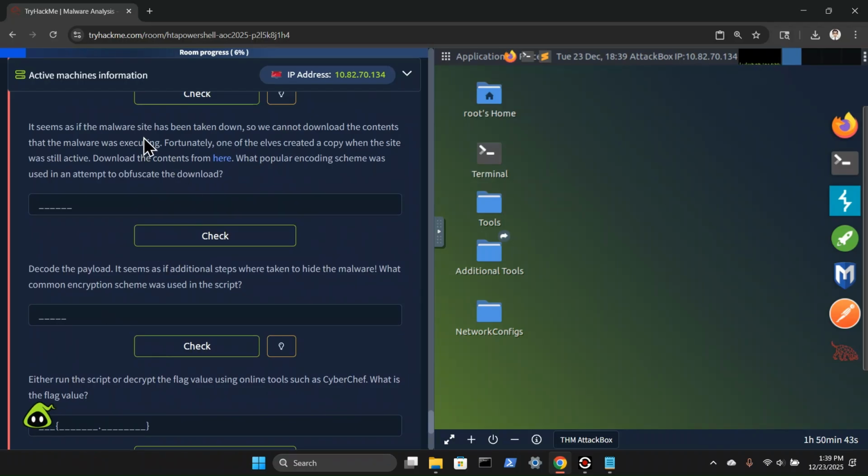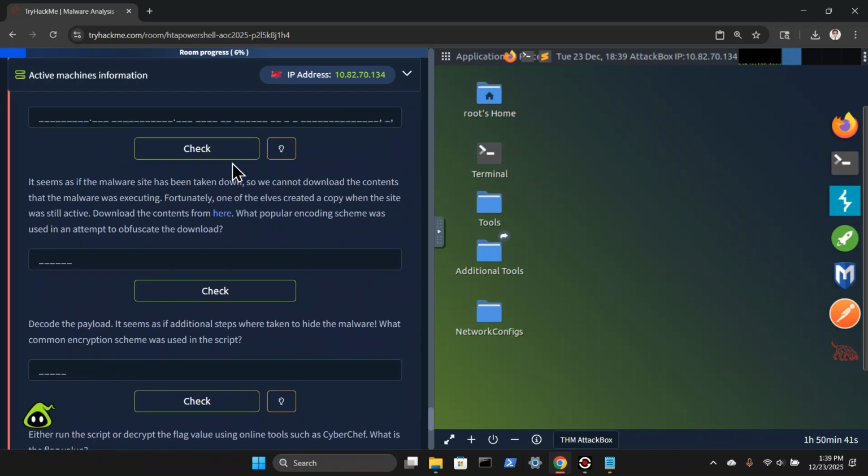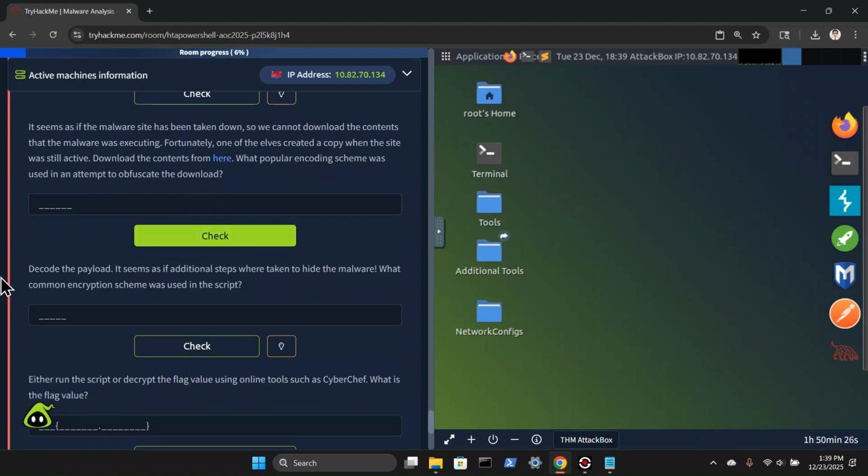It seems as if the malware site has been taken down, so we cannot download the contents that the malware was executing. Fortunately, one of the elves created a copy when the site was still active. Download the contents from here. And what popular encoding scheme was used in an attempt to obfuscate the download? Decode the payload. It seems as if additional steps were taken to hide the malware.